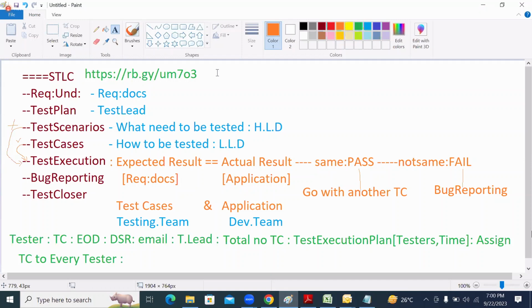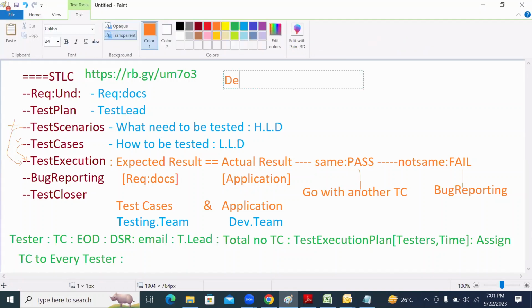But the application, from where do we need to get it? From the development team. So how does the development team provide that application?